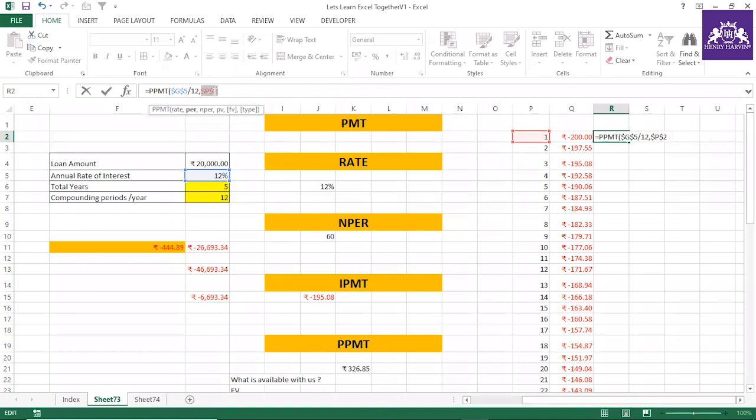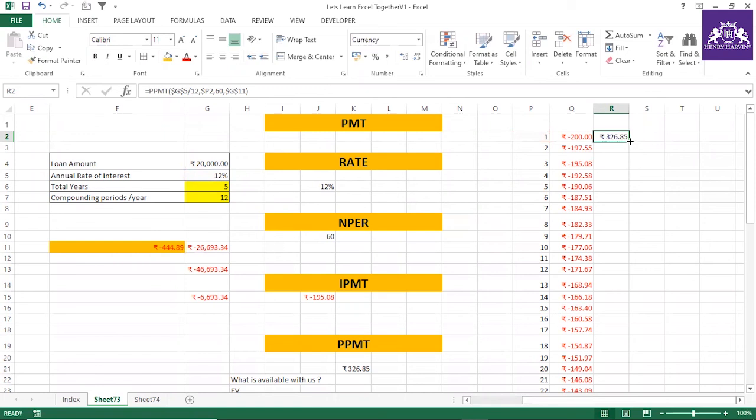Press F4. Now you have to put NPER. Of course, NPER is 60. Either you multiply those values or you can hard code 60. Hard coding is okay. Now, what is full value, guys? Of course, we have the full value, and now you have to lock this also, because if you don't lock it, it will keep on going G11 to G12, G13, G14, and so on, though we don't need that. So we have to lock this also. Now you just click enter.